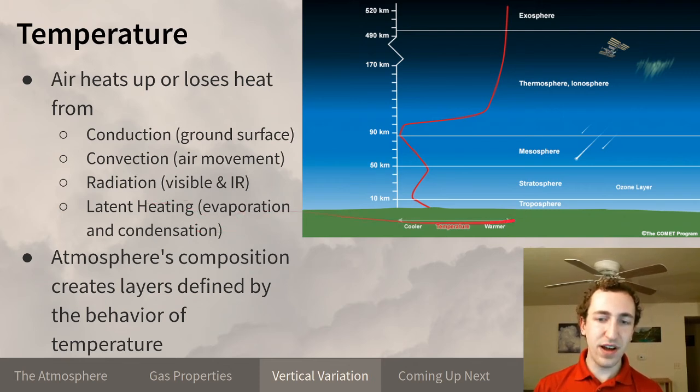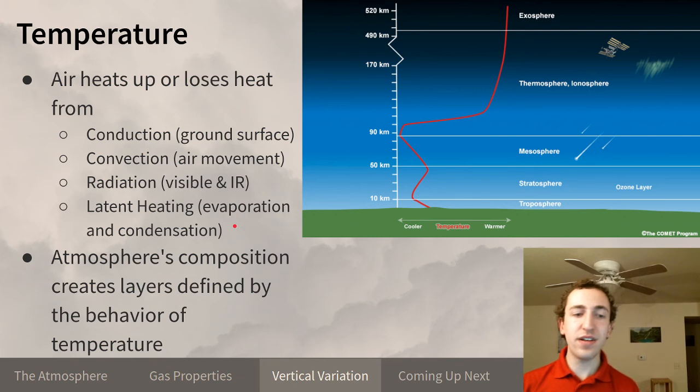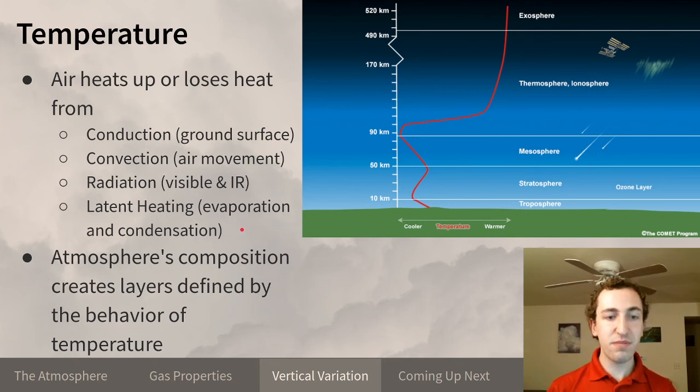The other thing that happens a lot in this lowest level of the atmosphere, the troposphere, where we have weather, this is the layer, again, we care about most for weather, we also get latent heating and latent cooling based on evaporation and condensation of water, because of the phase change of water from vapor to liquid, and sometimes liquid to solid if you're going to ice, and those are sublimation, or there are different phase changes. I'll go into those in detail later. But those phase changes have heat exchange, and so that will affect the temperature of the air around it.